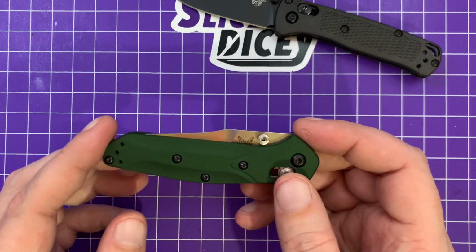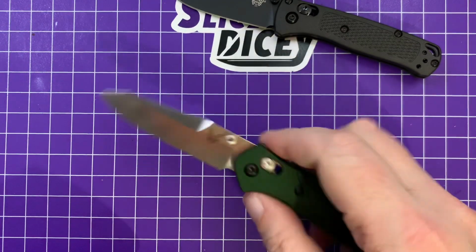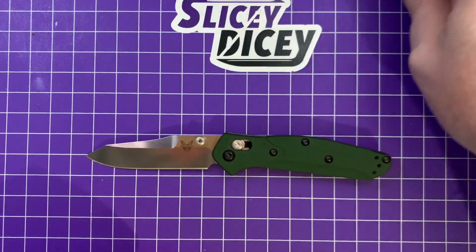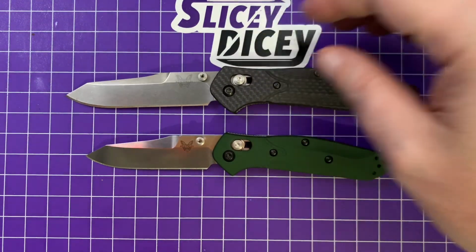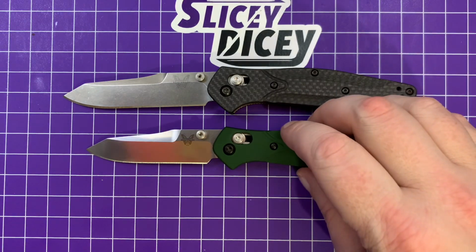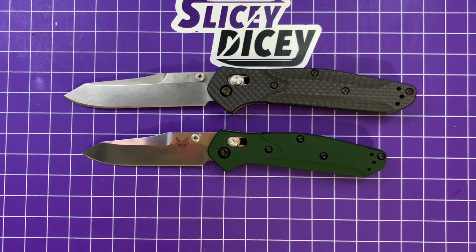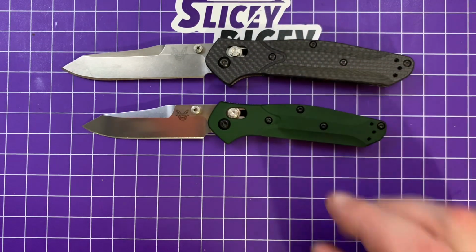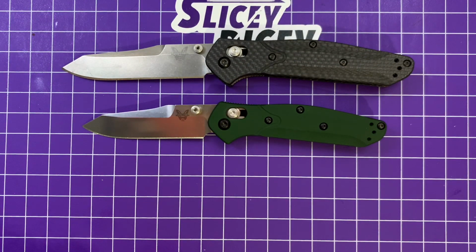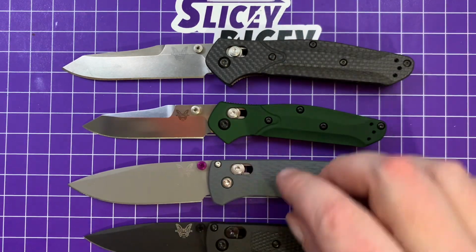But like I said, you're not going to be able to get this one until the end of April. So just going to say the price again, 174 something is what these are going for. I bring out my full size 940. This is the dash 1 with the S90V and the carbon. So you can see, I don't think it's as dramatic of a difference, at least it doesn't seem like it to me, as it is between the full-size Bugout and the Mini, but I'm prepared to be wrong here.